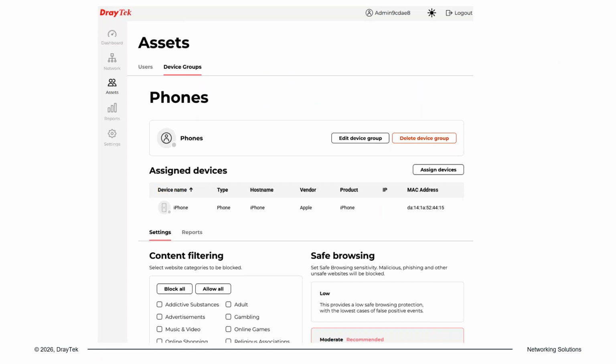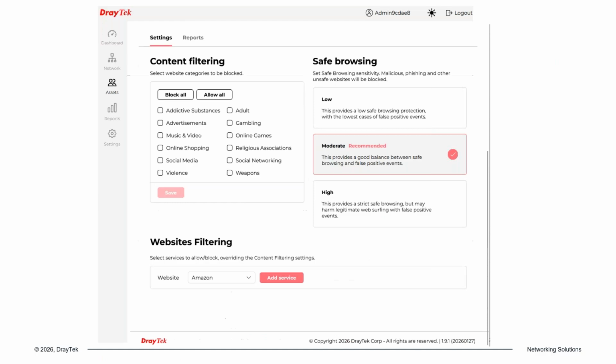Any individual device can only be a member of one group, either a device group or assigned to a user. You don't have a device in a device group and also assigned to a user. It's one or the other. But this allows you to group together different devices. Maybe you've got PDQ machines for payment terminals. You could group those all in a device group and then have specific filtering rules applied to them, and have different filtering rules by different devices depending on the requirements of what's needed for that device. And you could have different safe browsing levels as well. So you might have higher browsing strict levels for certain devices and low ones for others if you wanted to.